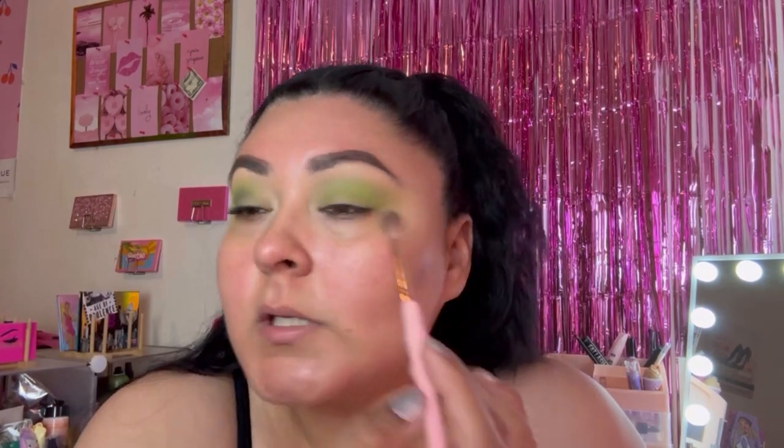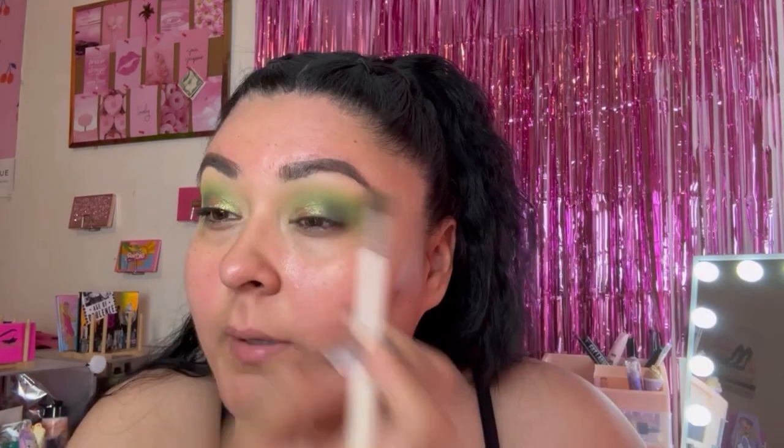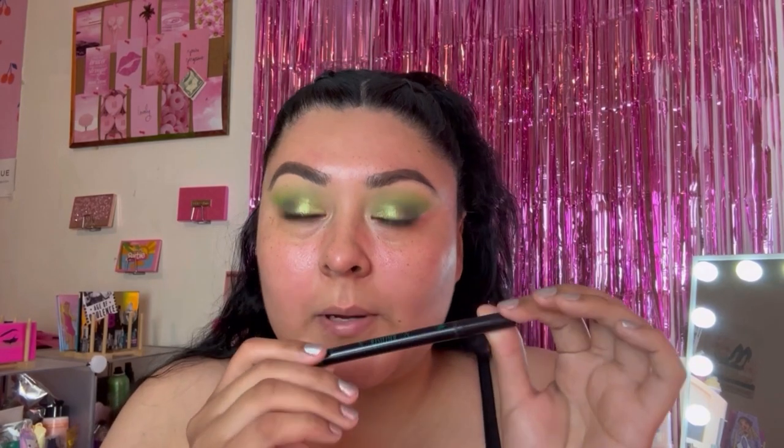These are so pigmented. I'm gonna take the shade Creative from the Beauty Bay palette and also Euphoric. So pretty. All right, so that's what we have so far. These palettes work so well together, and that mixture of the shades of the shimmers. For liner, I'm going to go ahead and take my Artista liquid liner in green. And I also do have the City Color one. I don't know if I'm going to throw some over top just yet.